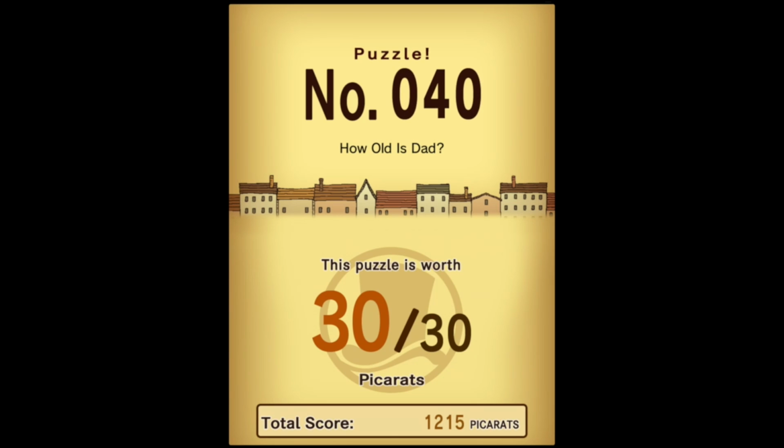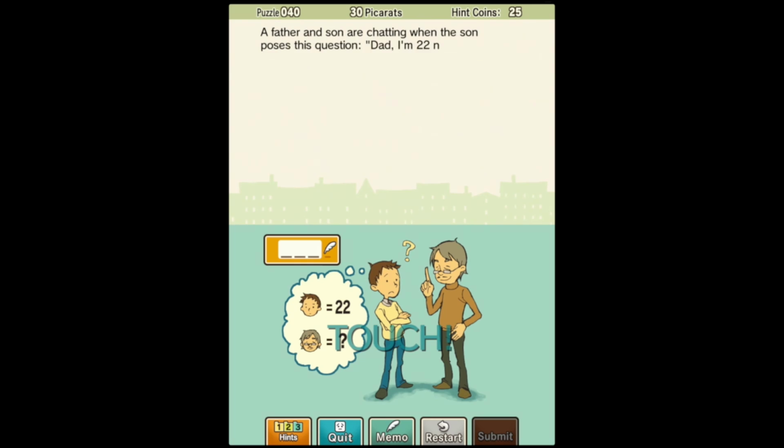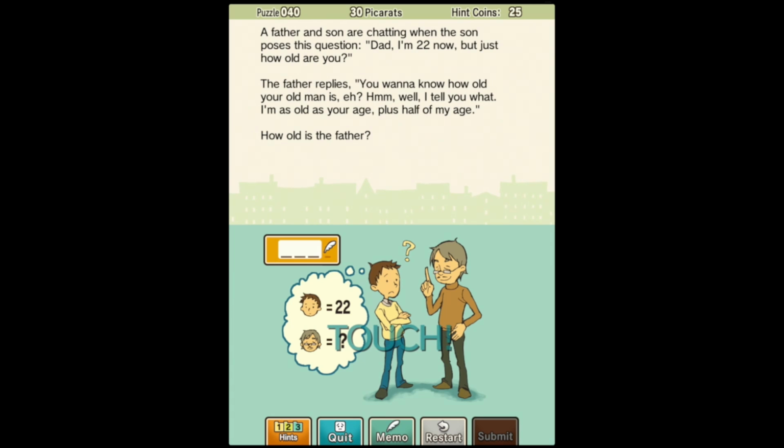Puzzle number 40. How old is Dad? A father and son are chatting when the son poses this question. Dad, I'm 22 now, but just how old are you? The father replies, Huh, you want to know how old your old man is? Well, I'll tell you what. I'm as old as your age, plus half of my age. How old is the father?